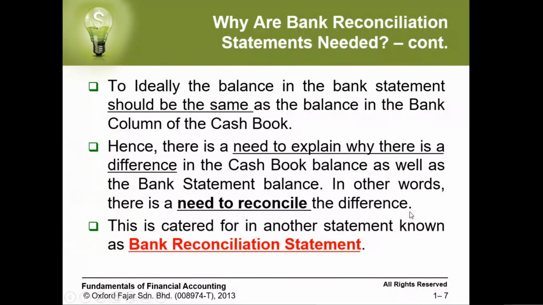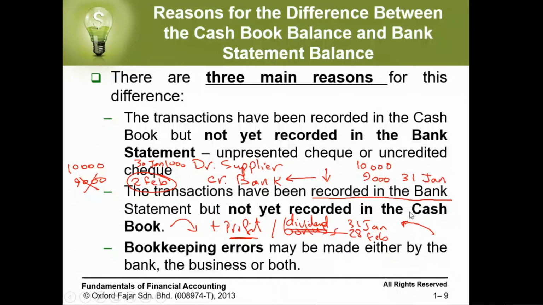So we explained those main three reasons that may cause differences. First reason, we mentioned the transaction has been recorded in the cash book but not yet recorded in the bank statement. Second, the transaction has been recorded in the bank statement but not yet recorded in the cash book. And third, there are bookkeeping errors.